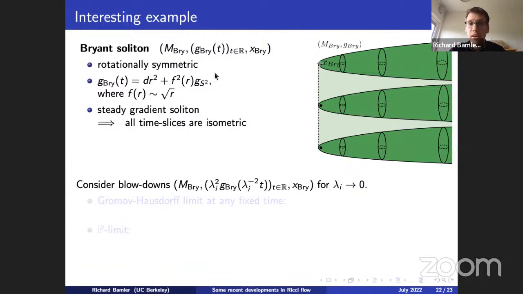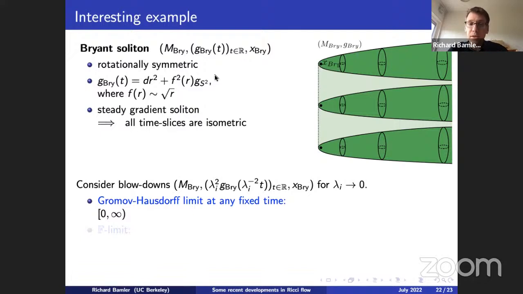Let me take a base point here at time 0 and take blow-downs of this flow. Naively, every time slice is just the Bryant soliton, and if I scale it down, it becomes flatter and flatter. So in the limit, if I take my Gromov-Hausdorff limit fixed at the base point, I should get a ray. However, here I've implicitly used the concept of world lines, because I've taken limits at earlier times based at the same point as the base point I chose at time 0. That's something I'm not allowed to do anymore.